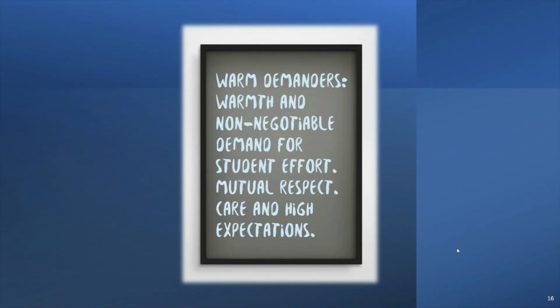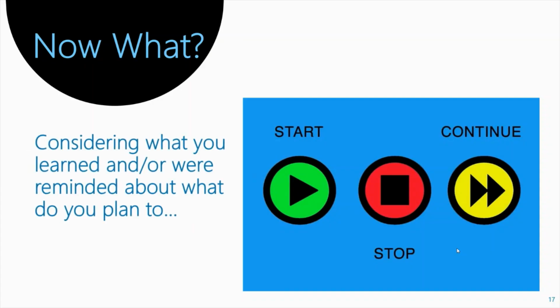That's the concept of warm demander. The warmth and non-negotiable demand for student effort, mutual respect, care, and high expectations. And that's what we're going to get into in part 2 in more detail. So now we have established part 1, our philosophy of behavior and behavior supports in South Kitsap schools.